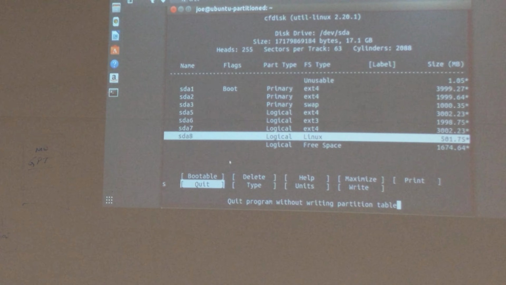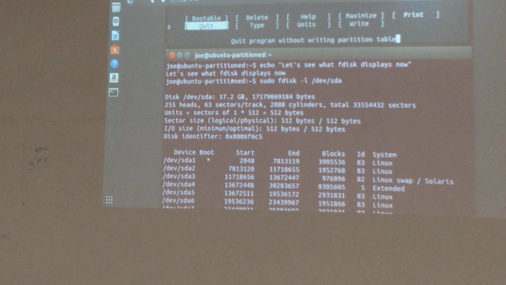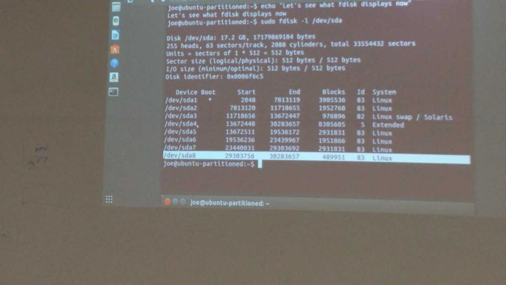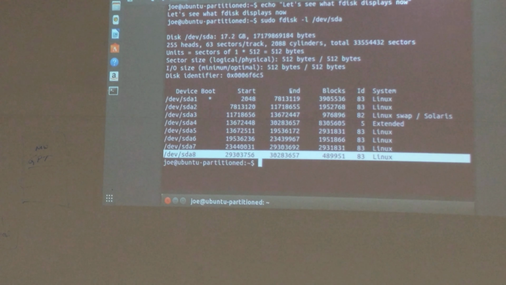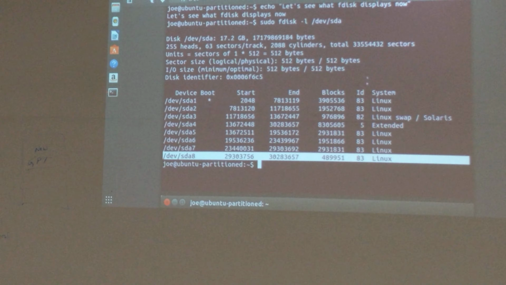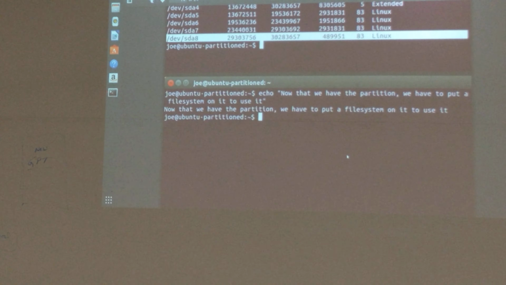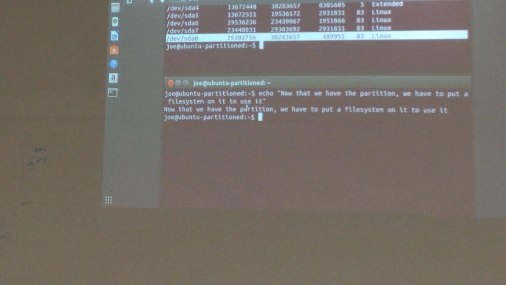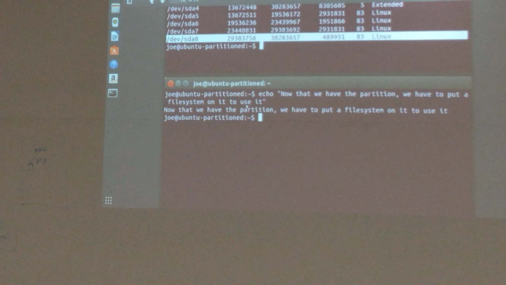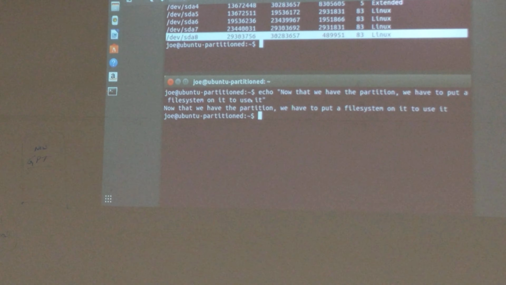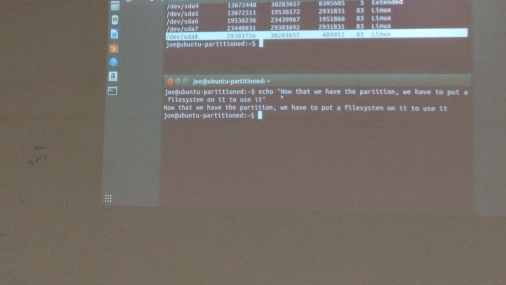Yeah. So then I hit quit, and now I went to fdisk -l again to show my partitions. Great. I'm just showing you some examples of how to use the commands. That shows my SDA8, and so on. Okay, and the next thing is after I've created the partition, I have to put a file system on it. Now putting a file system on it is formatting it. We create the inodes on it, we create the superblocks, whatever we have to do to lay out the file system.